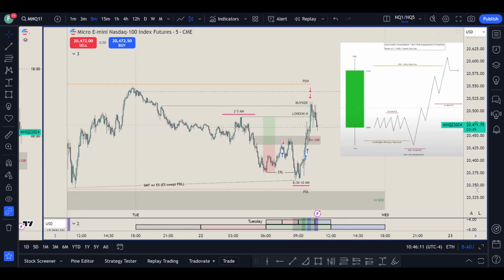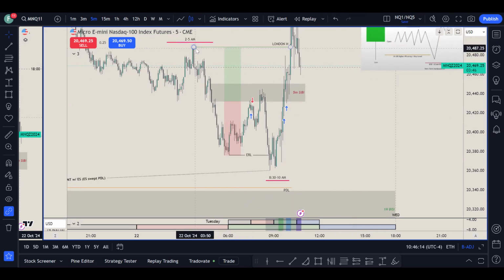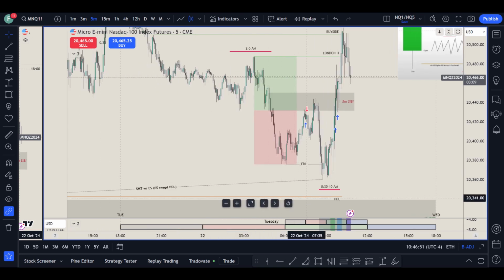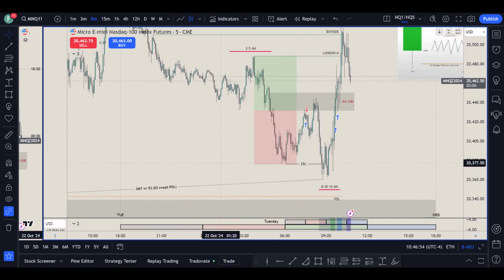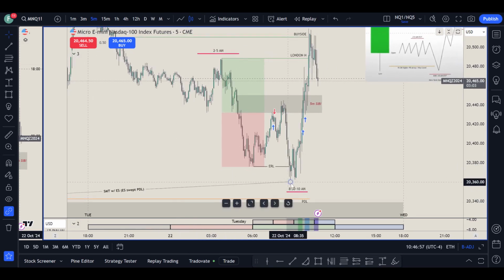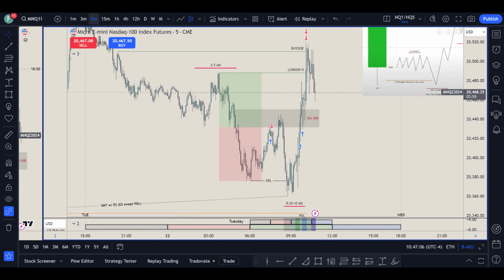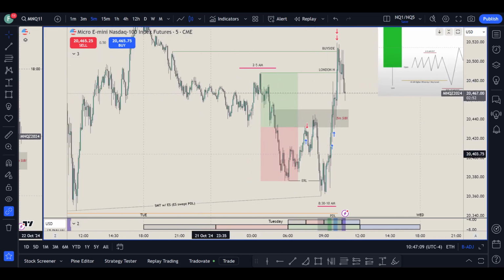So another thing you can look at here is this range right here. Let's mark it out even better so you can see. Price gave this dealing range right here. Price made a low, retraced into a premium PDRA right here, this 5 minute gap, and we sold off into this ERL. So this is an IRL to ERL move here, and this is where we formed previous day low, SMT. Now this is exactly where I'm expecting price to give us a change in state of delivery and an entry for longs. So let's now go into the 1 minute as we have our bias, which is longs now.